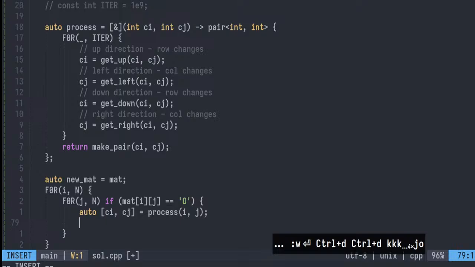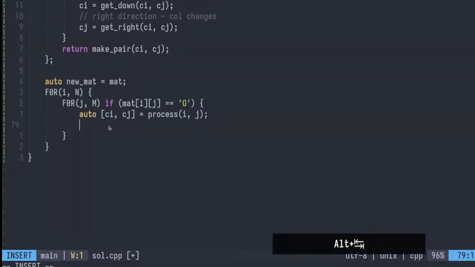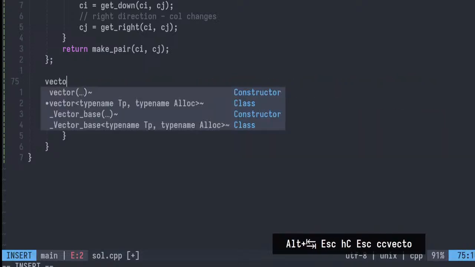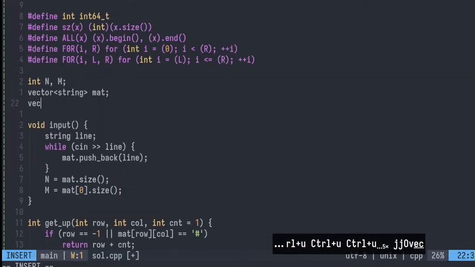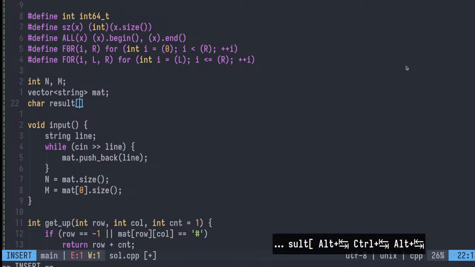Now I will update, but old positions would still be present, right? So let's do one thing. Let's make it a character array of result. And what was the length? Let's say this is 500 by 500 for now.